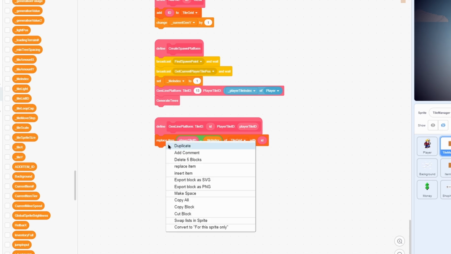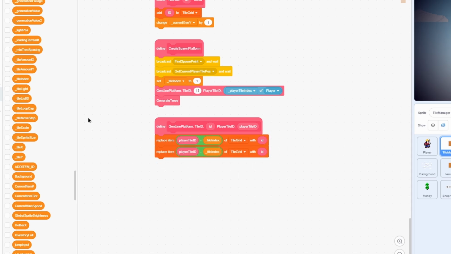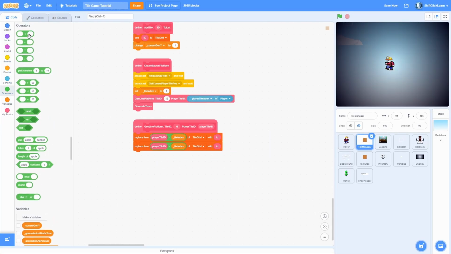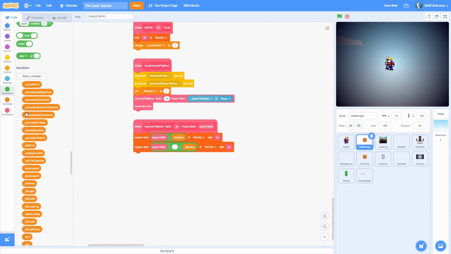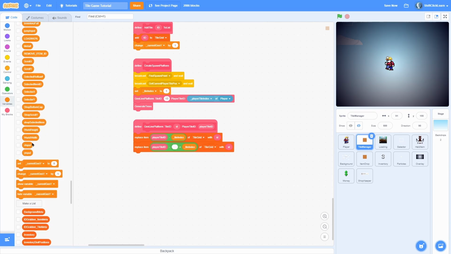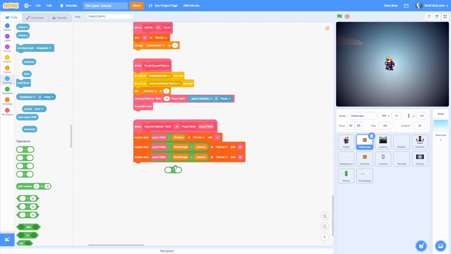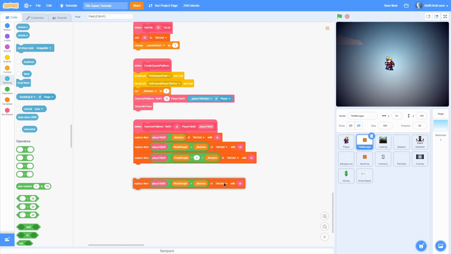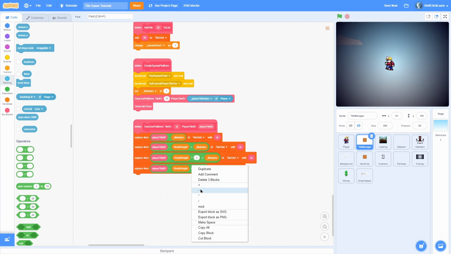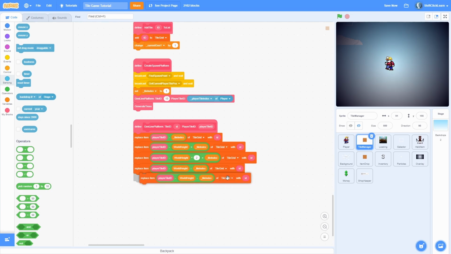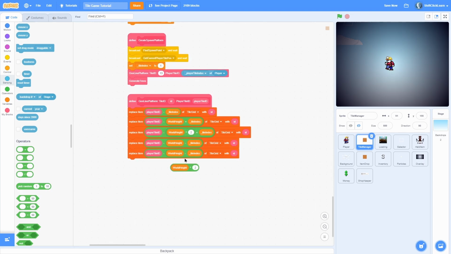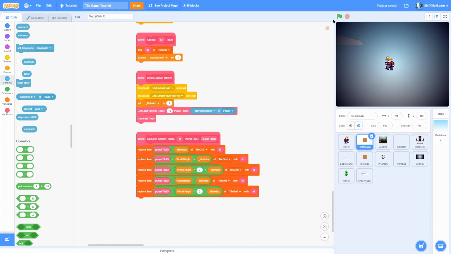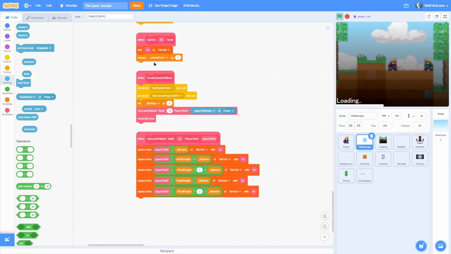Okay, so now we duplicate this and then do minus all that and add on to the tile index like this, the world height. So this will be 1 to the right. Now we want to go ahead and duplicate this and take the world height times 2, which will make it go 2 to the right. Then we can duplicate this one, and instead of plus, we can do minus, which will make it go 1 to the left. Duplicate that again and take the world height times 2 in here, and that'll make it go 2 to the left.